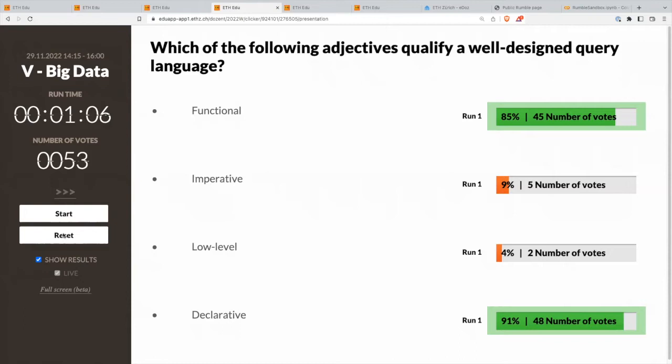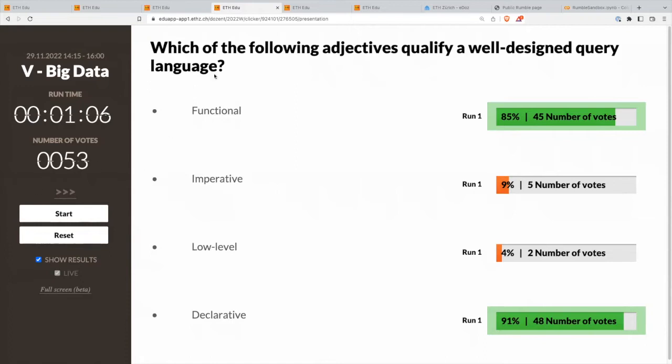Imperative, no, not at the query language level. What would be imperative is the implementation of the engine, right? So RumbleDB, for example, is implemented in Java, and this is all imperative, right? But the whole point is that whoever programmed it imperatively, and here I'm thinking of the 20 students who worked on it so far, they did it so that you don't have to do it anymore, because all you need to do then is to write in the functional language. Low level is also not true. The whole point of a query language is to be at a high level, right? The low level would be, in the case of RumbleDB, Java, the Spark RDD API, the Spark data frames, all of that is low level compared to the query language.